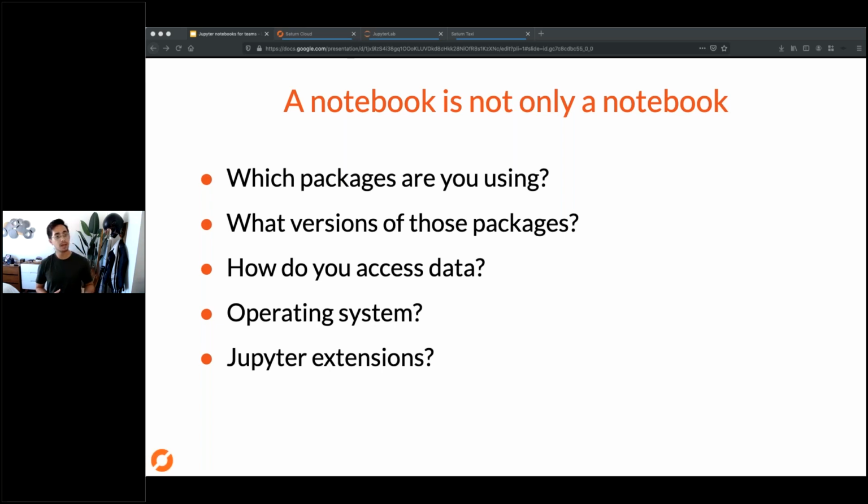And then sometimes there's things you might like to set up, like Jupyter extensions or widgets that require, again, operating system commands just to activate the extension, which the other person might not have activated. And so you have some commands that you would need to run to actually get the notebook fully working the way that you would want.